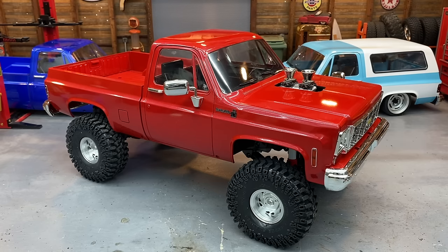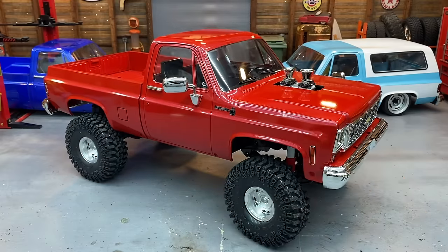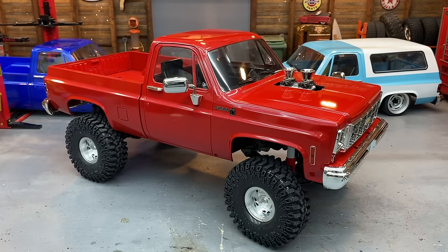So I don't know what's next for this truck. We've got a lot of mods to do. I really want to do the metal wipers. I hate these wipers that come on these bodies. They just look absolutely terrible. Little plastic black things. I've got to order some more. They're a nightmare to put together, but they look so good when you finally get them on. Interior, I'm thinking tan, brown, tan, maybe. I don't know. But let me know in the comments what you guys think.